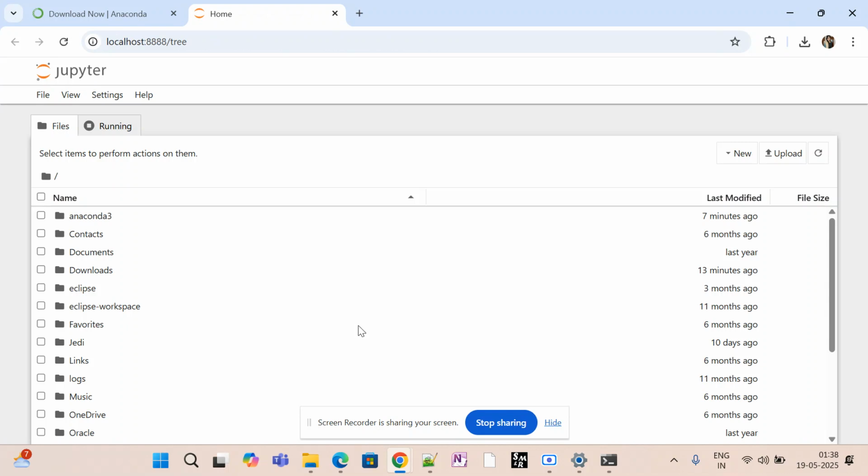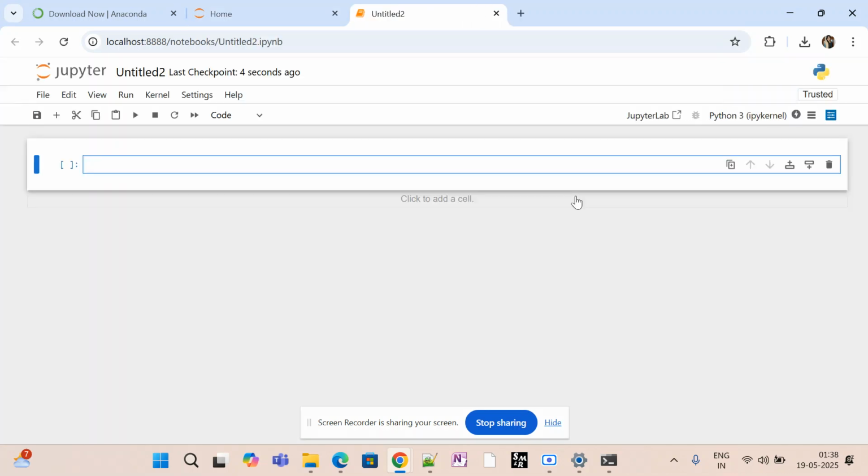This is the front end, and that one is the background kernel, which we don't have to kill. It will open automatically, as this front end also opens. All we have to do is click on New, then Python 3 IPyKernel. Once we click this, it will give this type of interface.